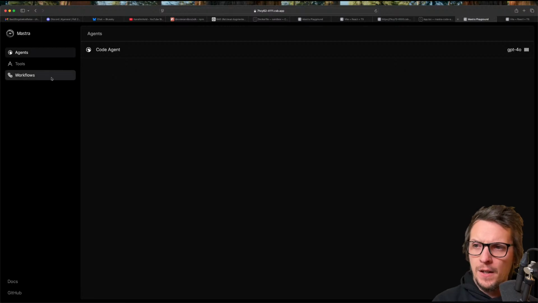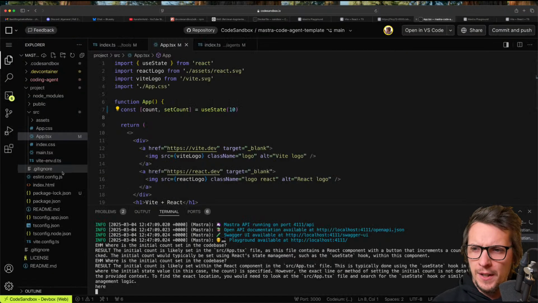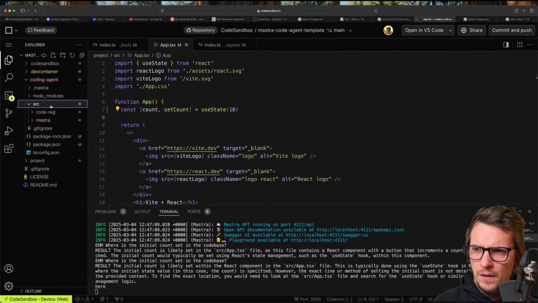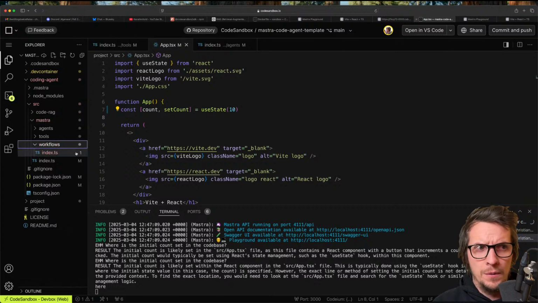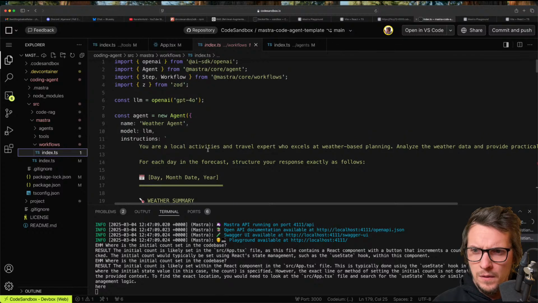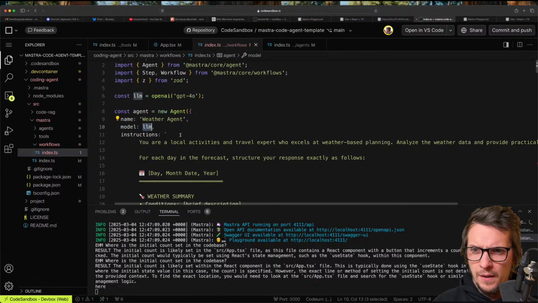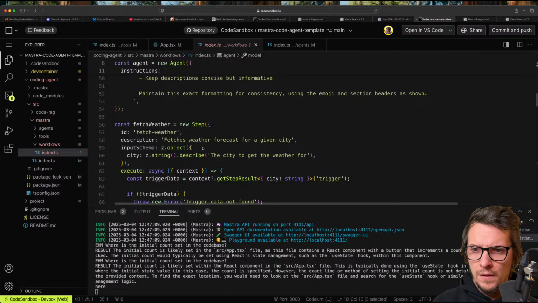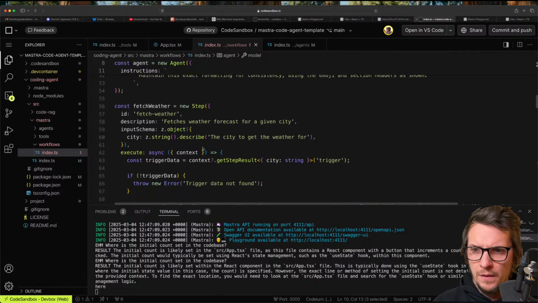I have a feeling a workflow is kind of like being triggered by something. Workflows. Model, LLM, yeah. Fetch weather.